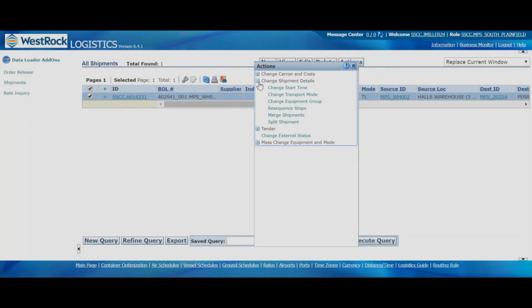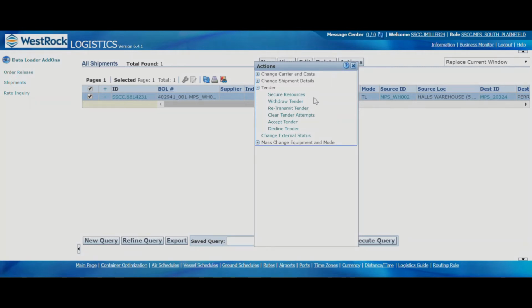Now under Tender, you can secure resources. A tender is a contract to transport a shipment. This action sends off a tender to the carrier listed on the shipment. If the carrier does not respond to the tender or declines the tender, OTM will continue tendering down the route guide for a given lane in ascending cost order until a carrier accepts or the list of available carriers is exhausted.